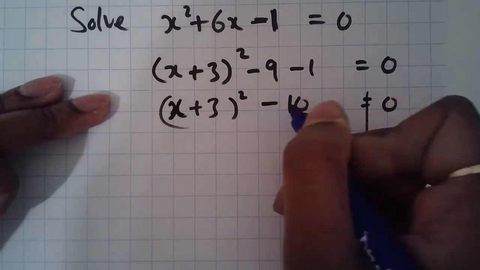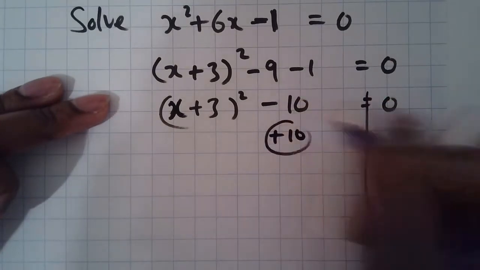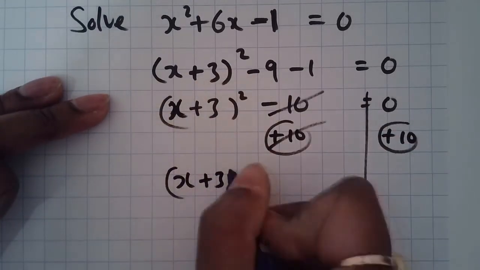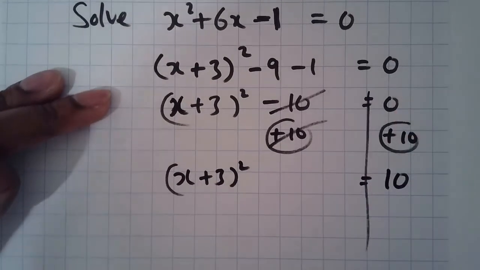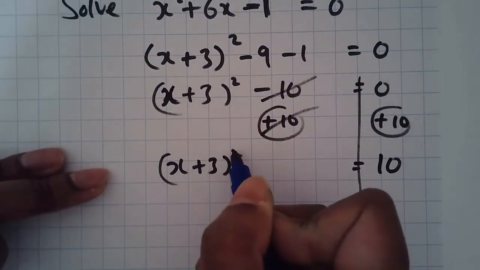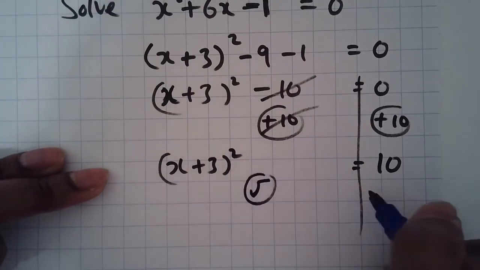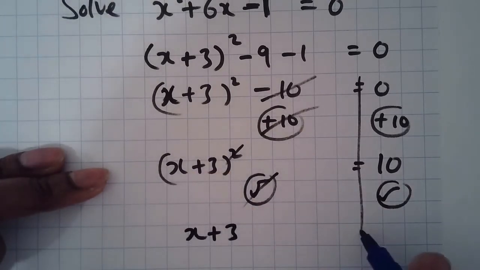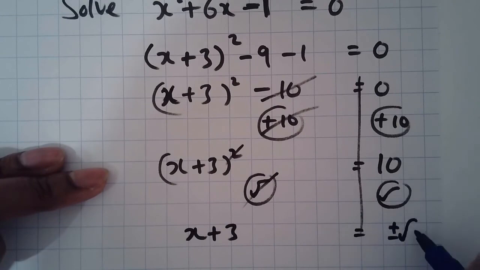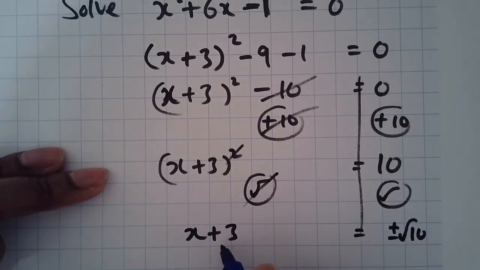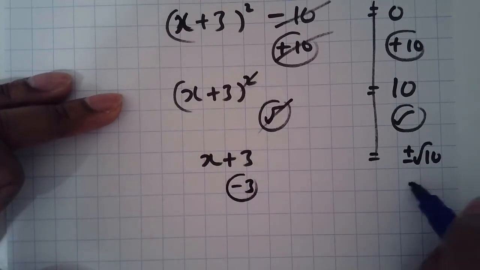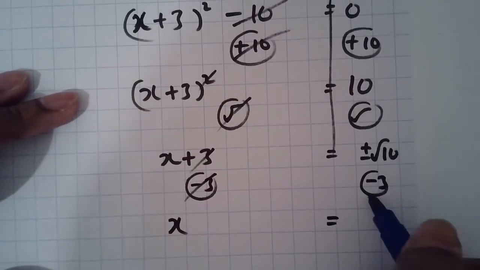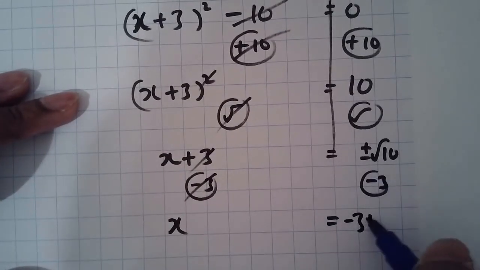Right, here we go. To get rid of negative 10, get rid of this first. What we've done this side, do on the other side. These cancel, so you're left with this. 0 plus 10 is 10. To get rid of squaring, opposite of squaring is square root. What have you done on this side? Do it on the other side. So you're left with x plus 3. Square root of 10 is plus and minus root 10. To get rid of plus 3, you minus 3. Same on the other side. So you're left with x is equal to negative 3 plus and minus root 10.